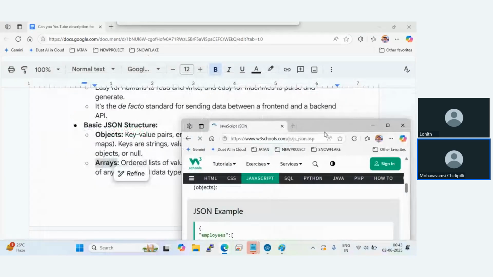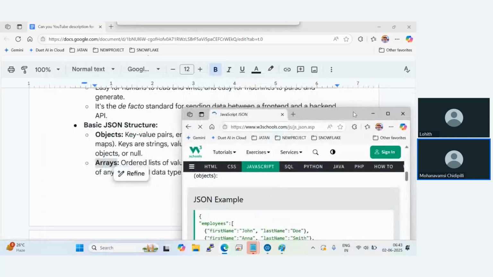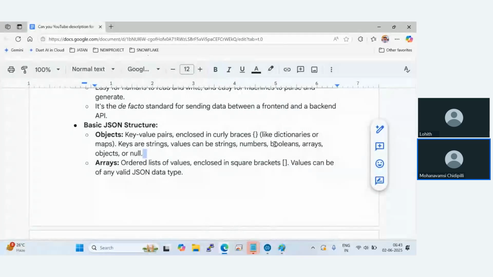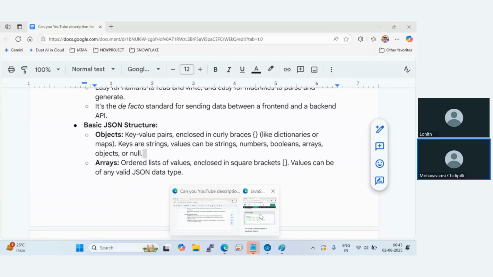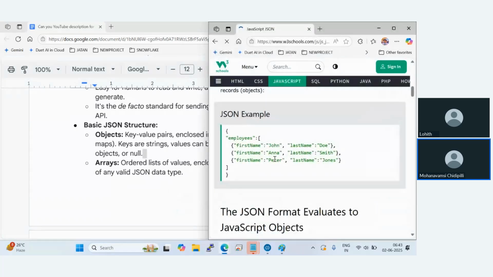You can compare objects to key value pairs enclosed in curly braces. Here the first name is enclosed in curly braces, like dictionaries or maps. If you compare with maps in Java, this is the object and this is the key.